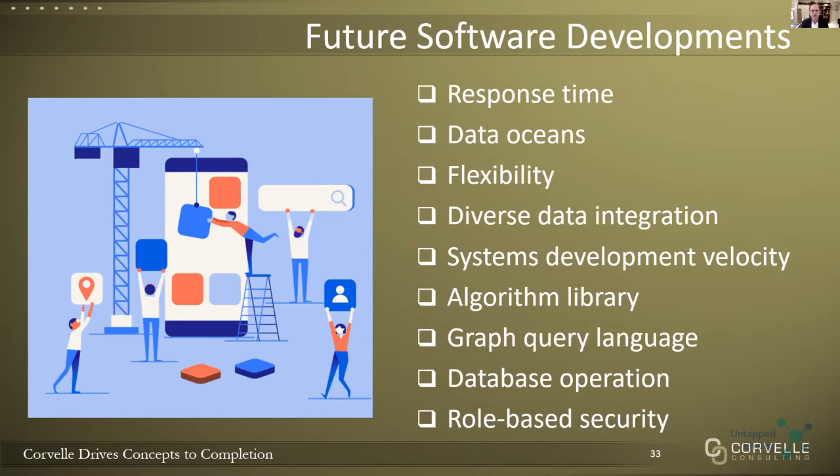Systems development velocity. Graph databases will come packaged with components to boost software development productivity and ensure acceptable software quality. Components include an increasingly capable integrated development environment and more productive data integration tools. Algorithm library, we talked about that briefly before. These will continue to expand and include in-database support for analytics, machine learning, handling data quality issues, and handling some kinds of software inadequacies.